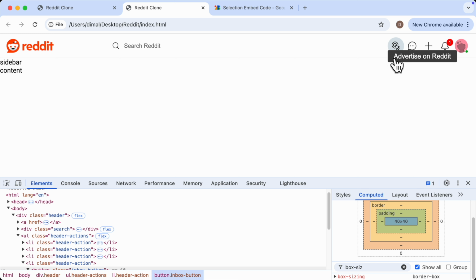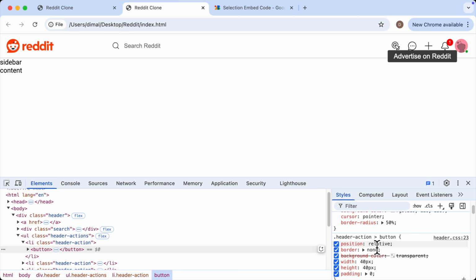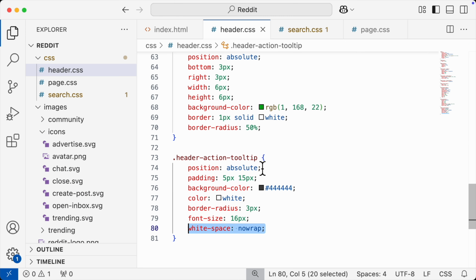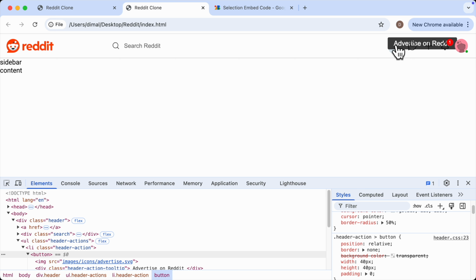Remember that we applied the absolute position to our tooltip, so this means that we can use the top and bottom properties to move our tooltip down. And because this tooltip is inside the button with position relative, if we use the top property on the tooltip, so if we write something like top 0, then the tooltip will start right where the top edge of the button is.